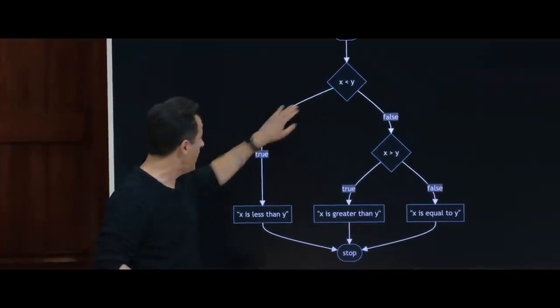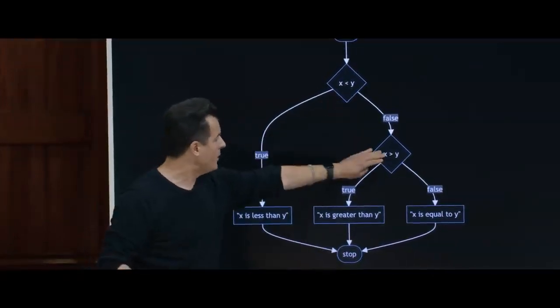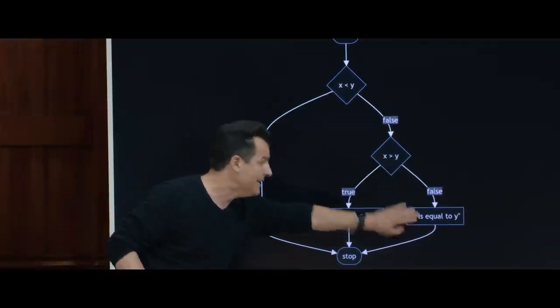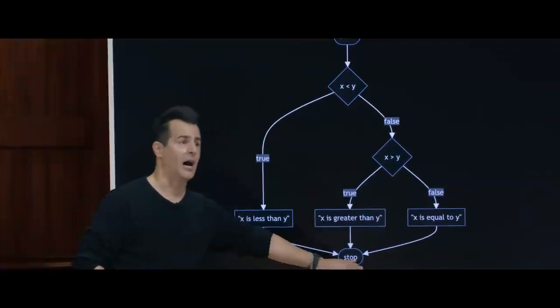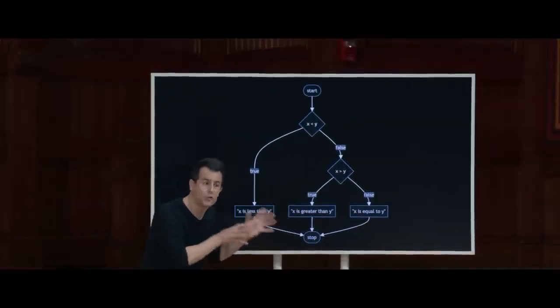Notice that if x less than y, we say as much and we stop. If x is not less than y, but it's greater than y, we stop. Or if it's not greater than, we immediately conclude x indeed is equal to y. And again, we stop. So this picture is about as efficient and as well designed as we can make our logic. That's about as good as we can solve this problem.